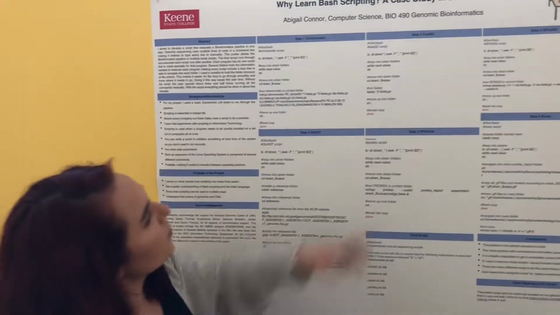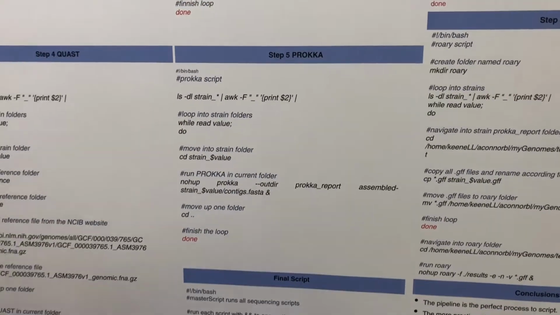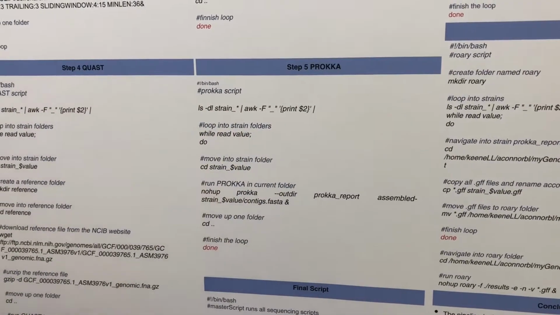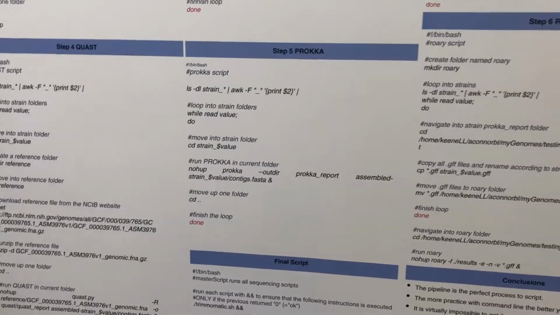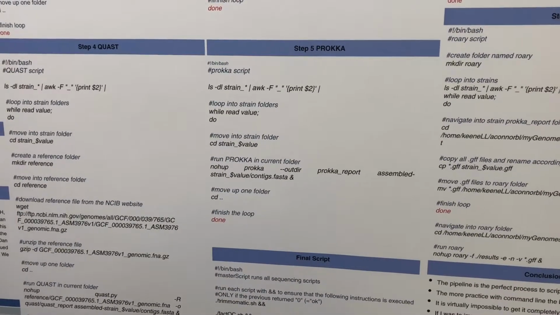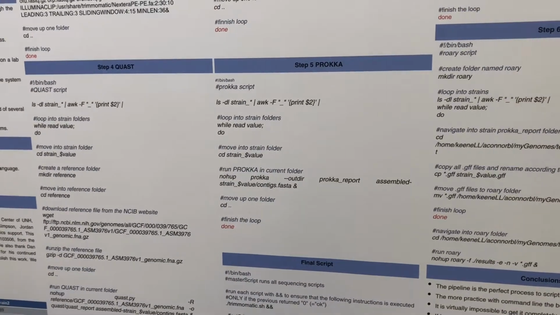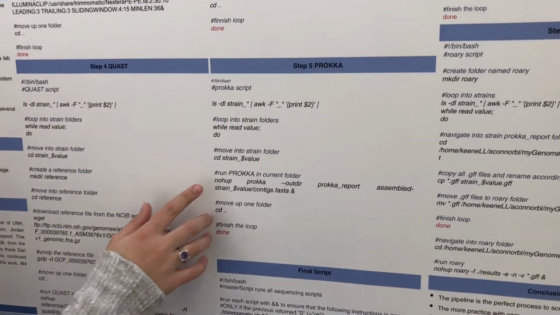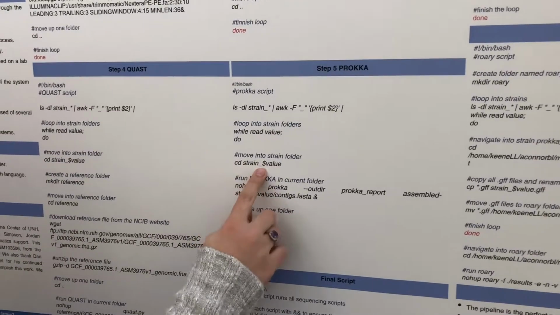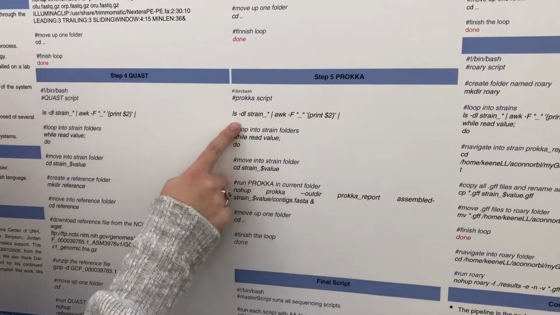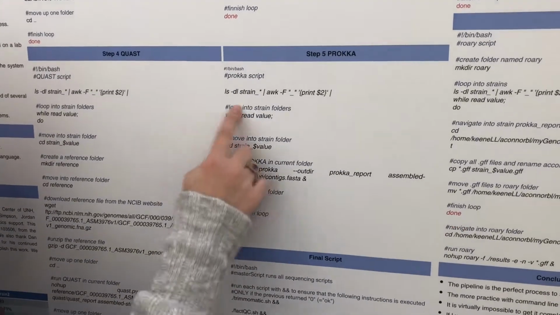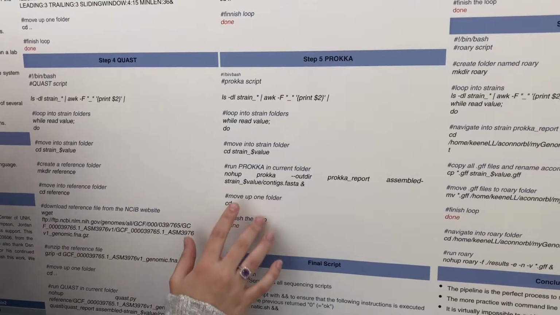Looking at the proper script here, you can see that the first part of it is the ls-dl strain, and here I'm just making a variable so that I'm able to use it in the loops later. So each step, there's a loop at the beginning, and the first part of it is to move into the strain dash value, which is the same variable that was set up here. That way, once it gets down to the end, it can loop back around and go into the next folder that it needs to go into.